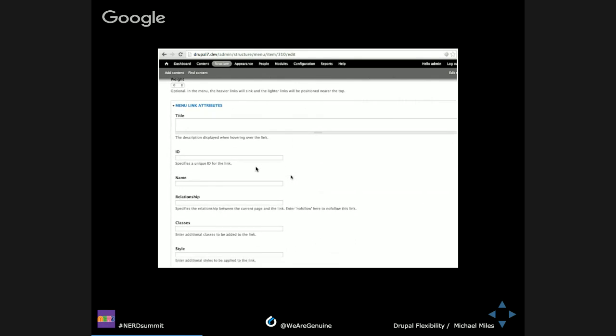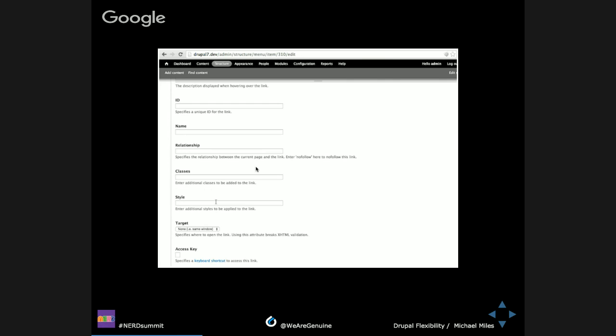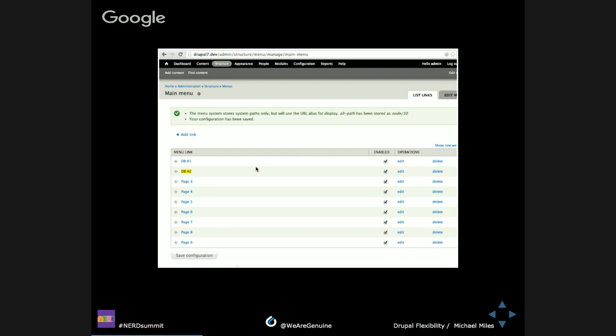And now I have this whole new section in the admin interface where I can set these additional attributes because of this module. So I'm going to set the style. When I click Save after setting the background color and the text color, the Menu Attributes module is going to make a database query, and it's going to save this data in the database. It's going to make a stable change. And then I click Save.